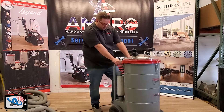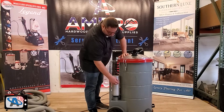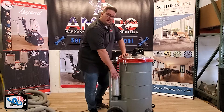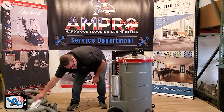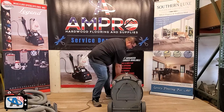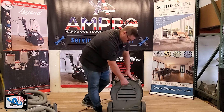There is a filter in the back. All the air being pulled through the machine gets filtered out through the bottom and through this filter, which blows clean air back into the room. You can upgrade to a HEPA filter if you desire. On the bottom of the machine, there is an inlet filter where all the motors suck air in. Occasionally you want to use the thumb turns, pull that off, and blow that filter out.